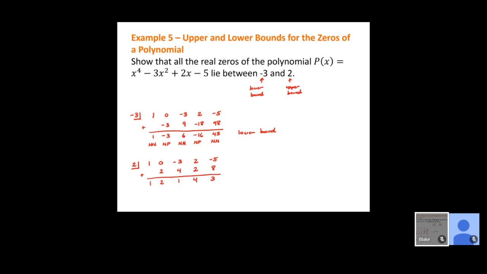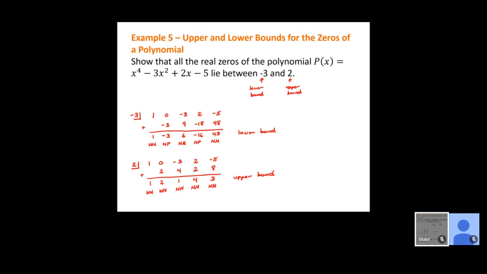Now we look down our list. Remember, we need all non-negative values now. So 1 in this case is not negative. 2 also non-negative. 1 is non-negative. 4 is non-negative. And 3 is also non-negative. I know you might be saying, why can't we just call them positives? Again, because if there's zeros in there, we have to be careful of how we label them. So I'm labeling all of these as non-negative values. Now, because we get an entire list of non-negative values, that does tell us that this is an upper bound. And now we've proven that all of the zeros of that polynomial have to be somewhere between -3 and +2.